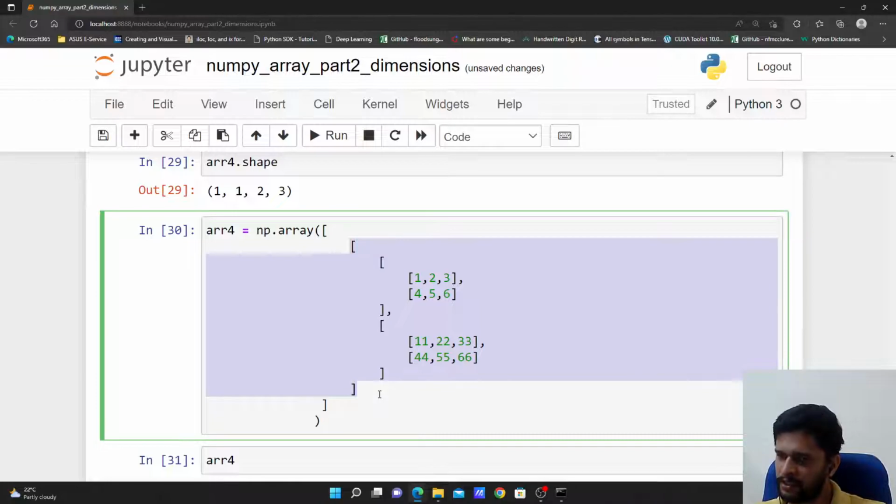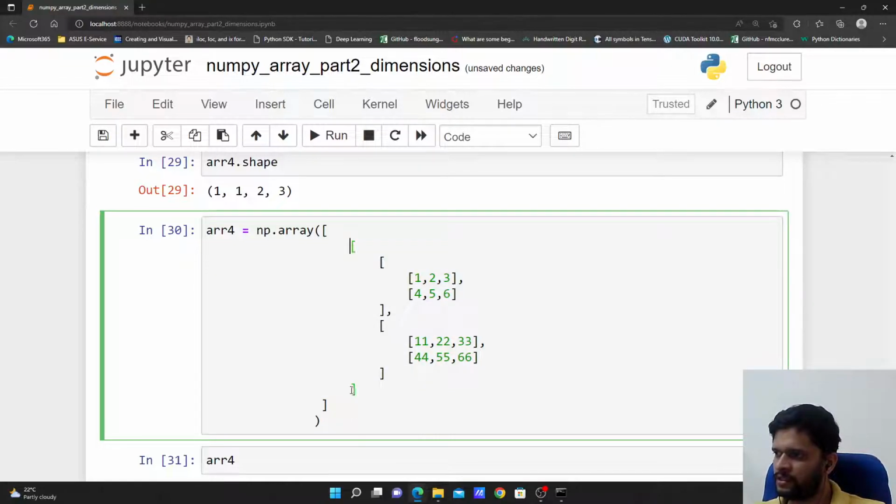That is 1 comma. Within this pair of square brackets we have two elements now, right? So one element comma another element, so 1 comma 2. Within that second pair of square brackets we have two pairs of square brackets, instead of 1.